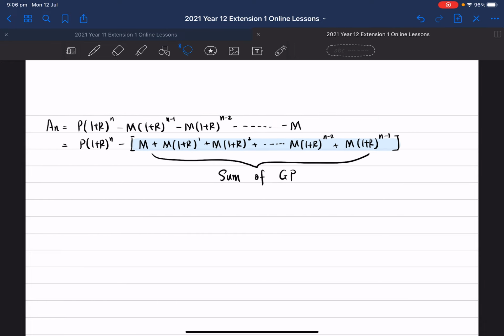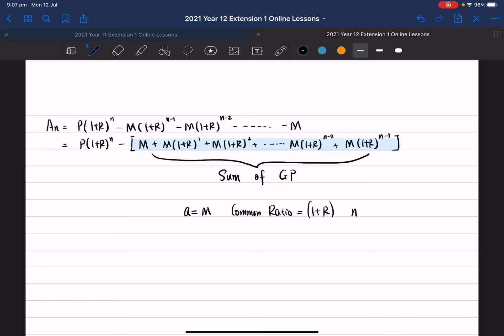All right, let's form a GP. In that case, the leading term A is equal to m. That's what the leading term is. The common ratio: the reason I write the common ratio in full words like this is that if you're using R, sometimes you get confused with the interest rate. So you can write common ratio, or use lowercase r. The common ratio is 1 + R. See what I mean? You've got two R's in the same line of equation, so try to avoid a problem by using a different r.